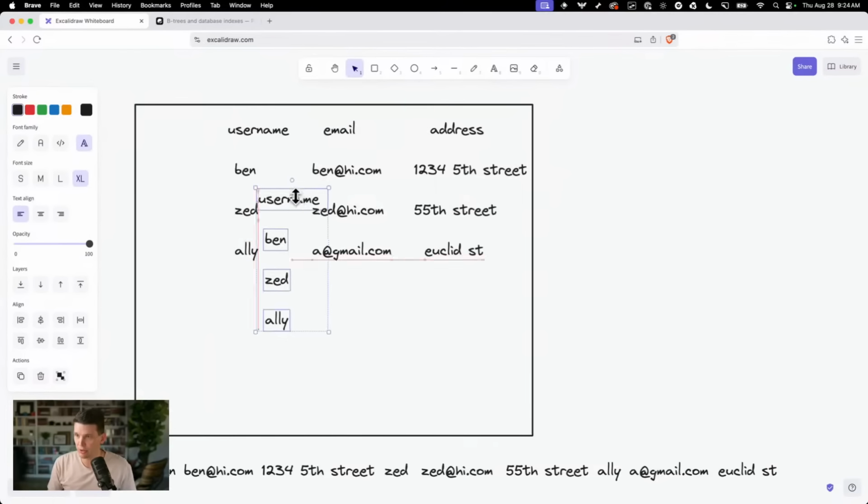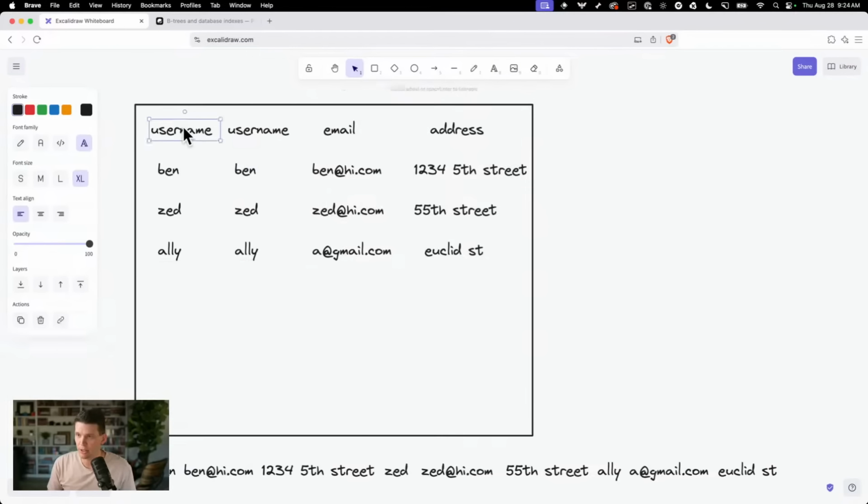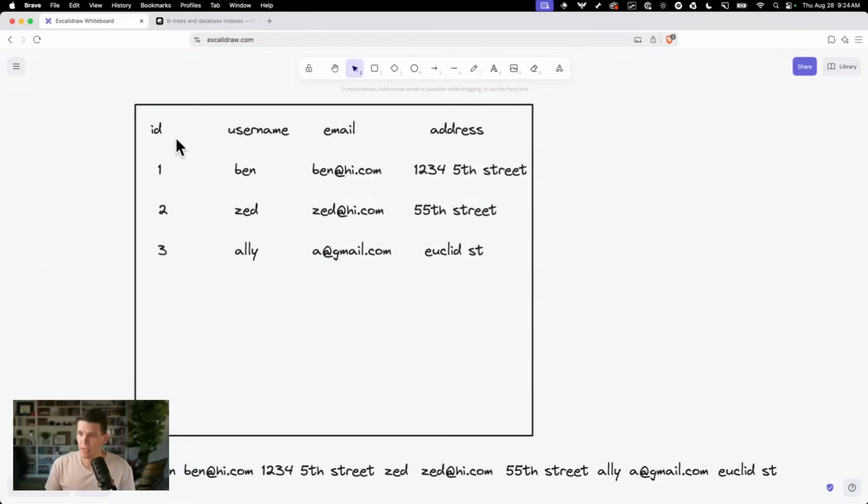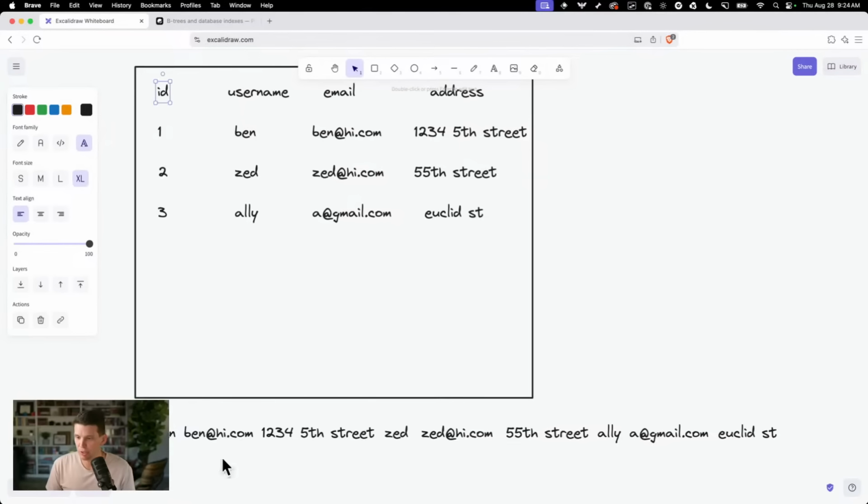And then I'm going to just create an ID column here. And we'll say 100, 101. We'll just keep it simple. 1, 2, 3. Okay. So now we have an additional column. I'm going to put all these values in here. So my ID is 1. We've got ID 2 over with Z here. And then 3. All right.